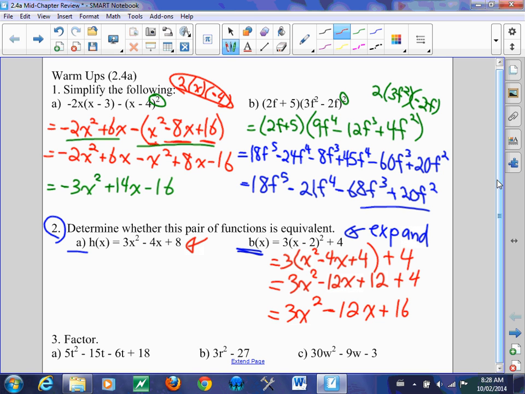So is h of x equal to g of x? Oh, I apologize, there's supposed to be a g here. That's okay, we'll call it b of x. My version, I guess, isn't saved. So if it's g of x on your handout that you're copying, fine. If not, leave it as b of x. But regardless of the function notation, we know that h of x does not equal g of x. Okay? So no, they're not equivalent.